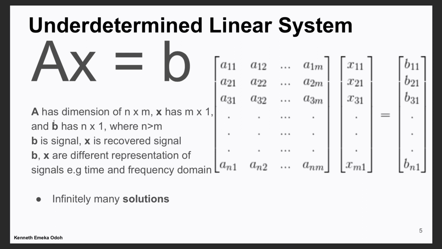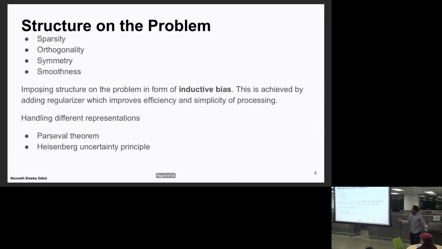So you can actually extract the information you may want. When you have the underdetermined system, you have infinitely many solutions. The point is getting the right solution, so you may have to impose a structure on your problem. The structures you can impose include sparsity, orthogonality, symmetry, or smoothness. For instance, with sparsity, if you zero out some part of it closer to the null space, you may end up getting some of those. Orthogonality: if you want an inverse operation, maybe you want an inverted matrix. In that context, the transpose of an orthogonal matrix will actually be its inverse. And symmetry is what you use in fast Fourier transforms, because you have this kind of undulating structure.